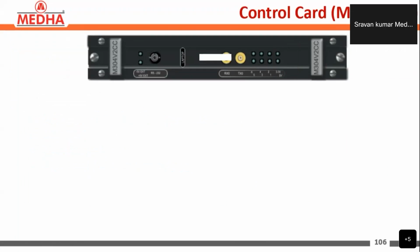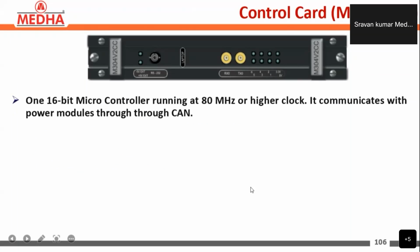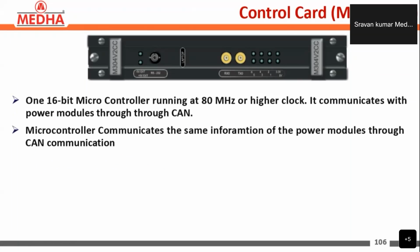Coming to the control card, M304B2CC, this is the control card. It consists of one 16-bit microcontroller running at a higher clock frequency of 80 megahertz or higher. It communicates with the power modules through CAN communication. The microcontroller exchanges the information of the power module through the CAN communication.